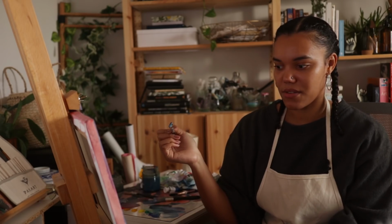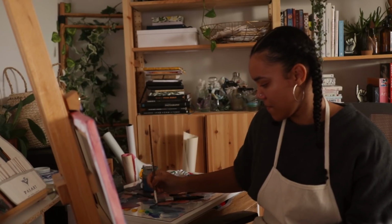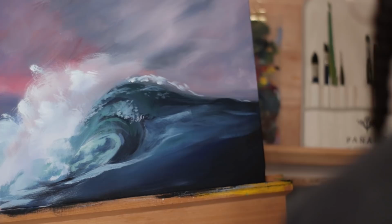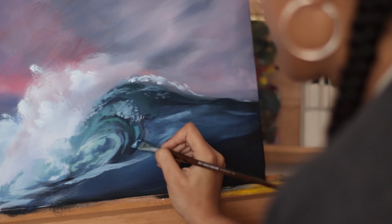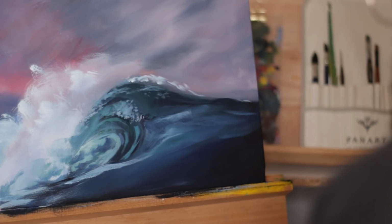This looks really cool. I don't know if it's just how it looks over there, but I'm really, really liking it. I don't know how I would translate this into the bigger piece, because I would want more detail, and when I start loosely, I don't really know how to refine. But I suppose it'll be fun to keep experimenting with this, since it is so fun and it's going so well.